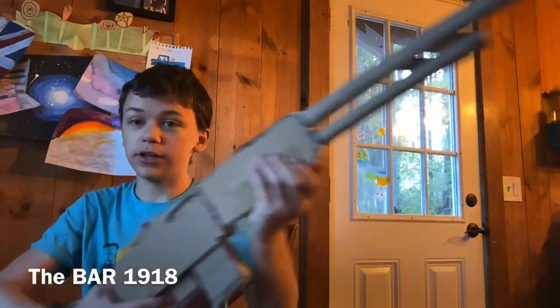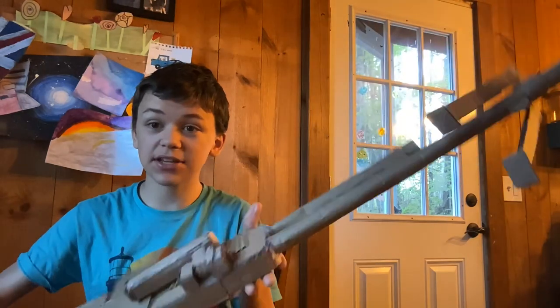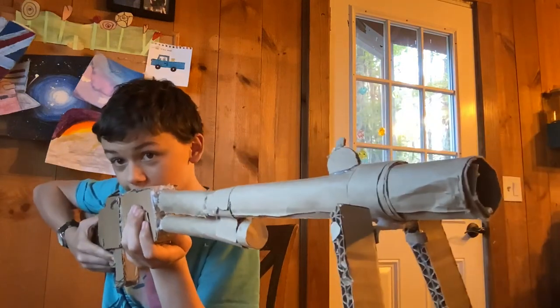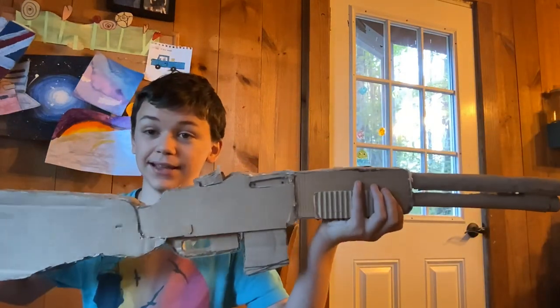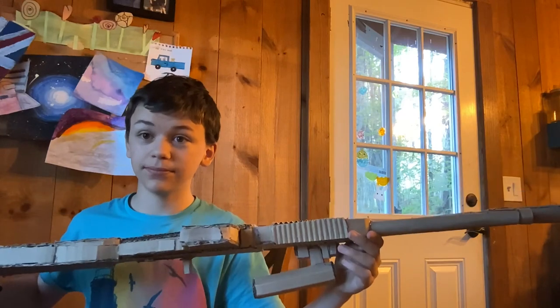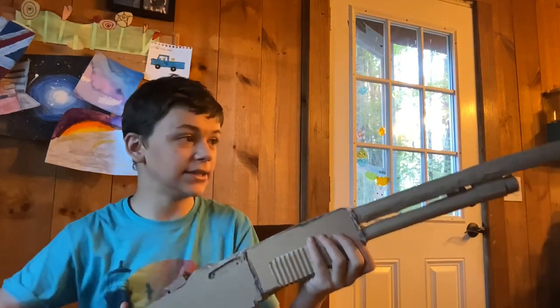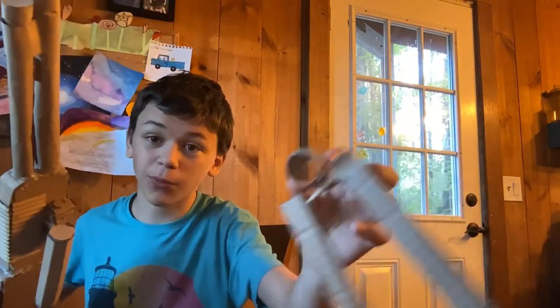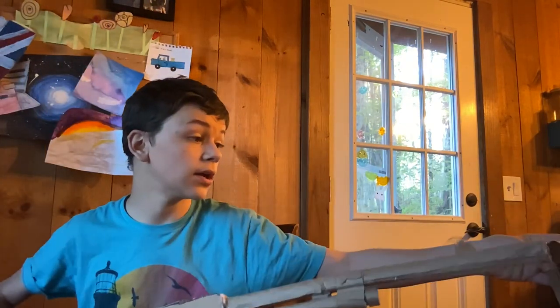So this gun is probably my favorite gun, and it's really large, so that's why I've kind of moved position. It is the BAR 1918. This gun is an absolute unit of a firearm, and it's awesome. Yeah. And it was used in World War II a lot. It didn't really see any light in World War I, but in World War II it was a thing.